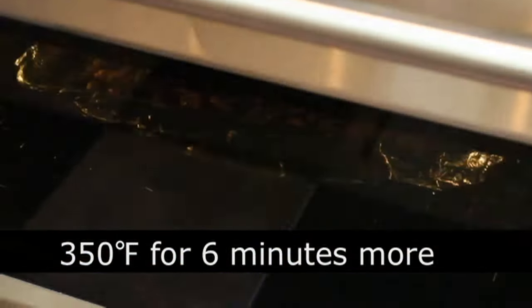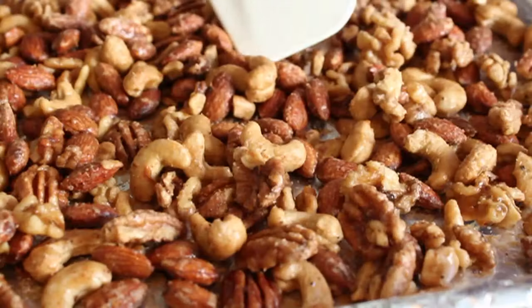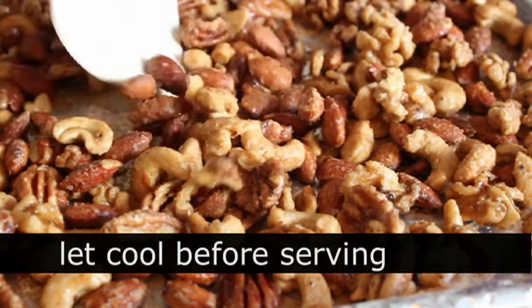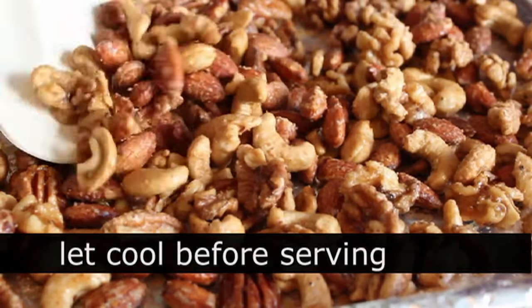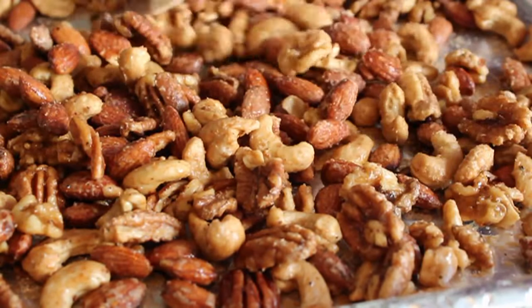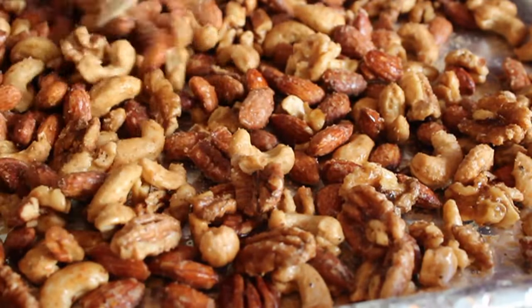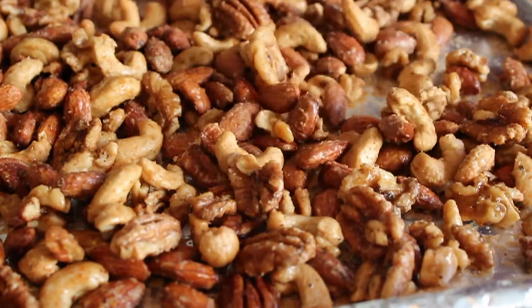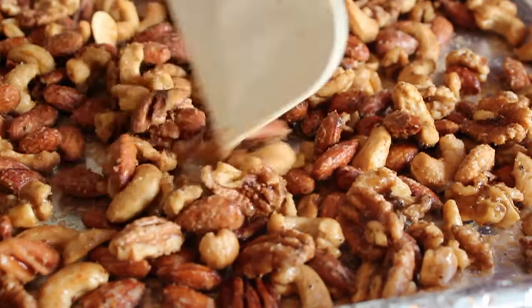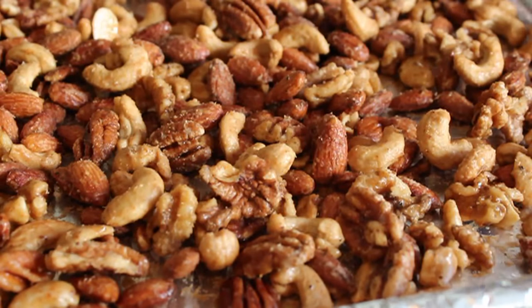And at that point, your sweet, salty, spicy nuts should be done. They should be perfectly roasted. And as they cool, they're going to get the look of those fancy gourmet shop nuts. They should have a beautiful glaze. Not only are they as beautiful as the ones from the gourmet shop, you get to make them and spice them any way you want. So this really is a great method, and as you saw, extremely simple. And of course, yes, this would make a great homemade edible holiday gift.